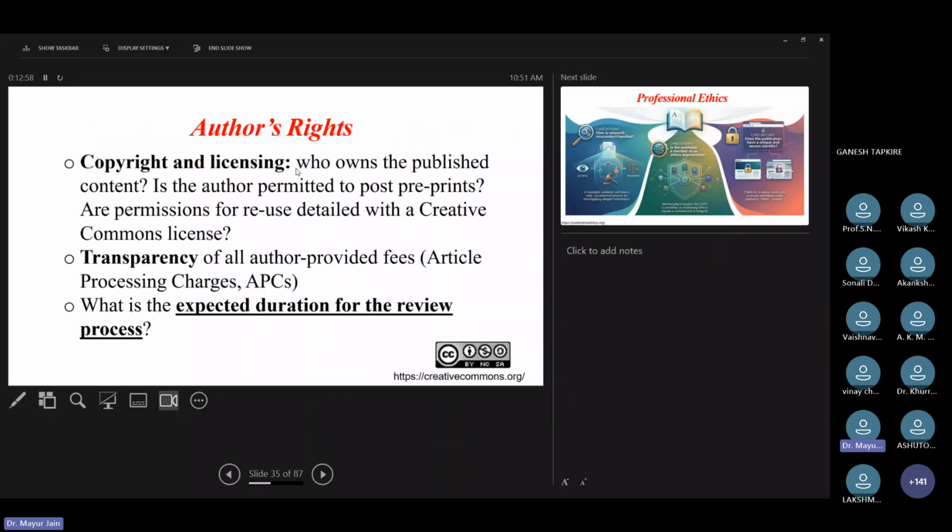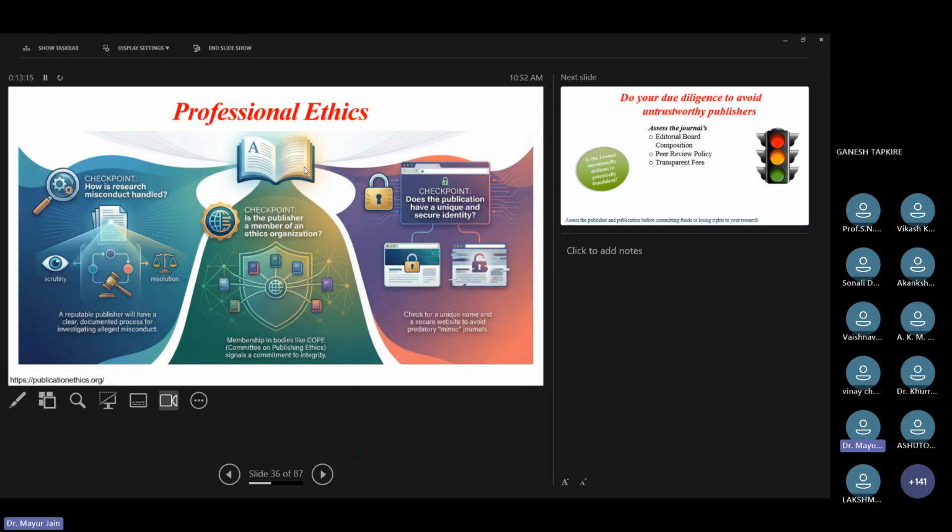Okay. And then there are author ethics, author rights, copyright and licensing. You should know that whatever data you have should be as transparent as possible. You should not hide anything. So I think this is what the copyright and licensing and the transparency for authors is about. It should be given by the publisher.